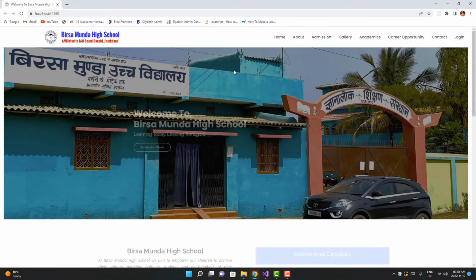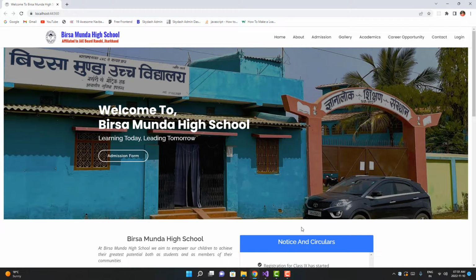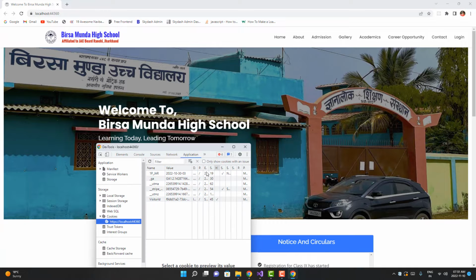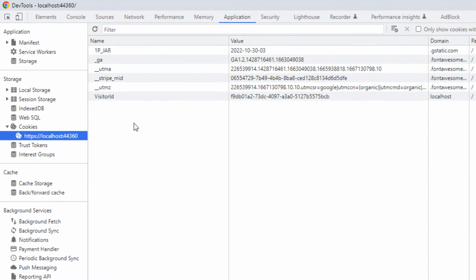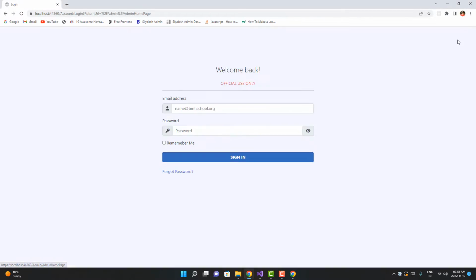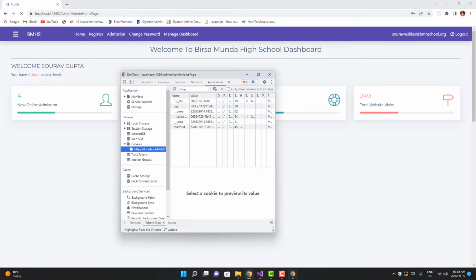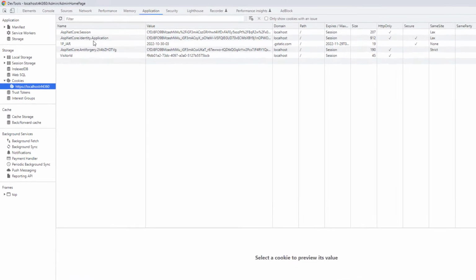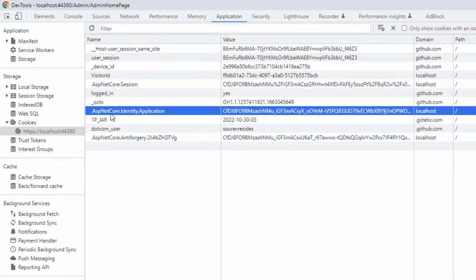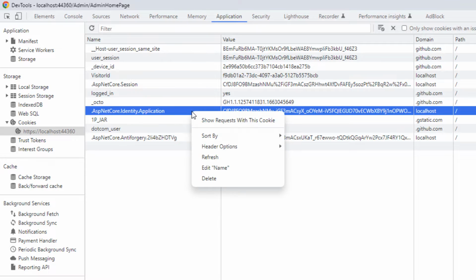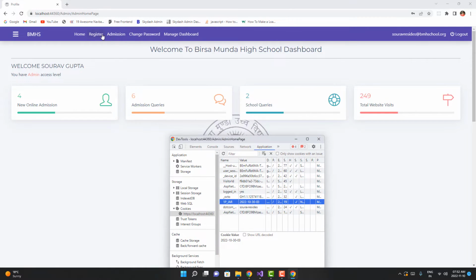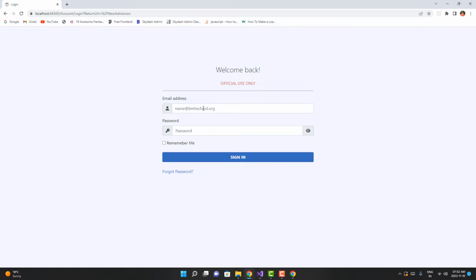Before adding it, I would like to show you something. This is my application, my personal project that I'm working on at the moment. If I go to Inspect and then to Application, you can see we have a cookie section, and these are the sessions or cookies being generated at the moment. If I log in to the application, entering my credentials, you can see we get a new session cookie, ASP.NET Core Identity Application. This is the session cookie. If I delete it from here, the application will be logged out automatically. See, this is the cookie that we need to clear after a time interval.